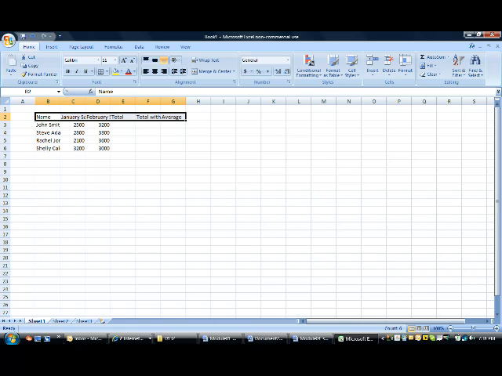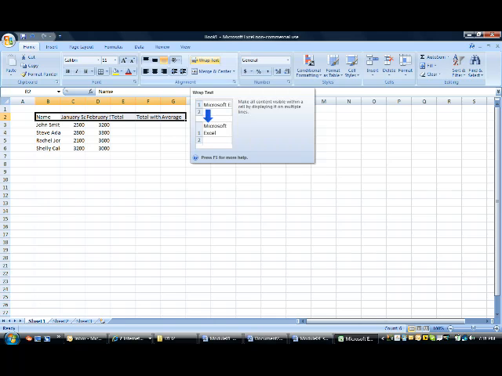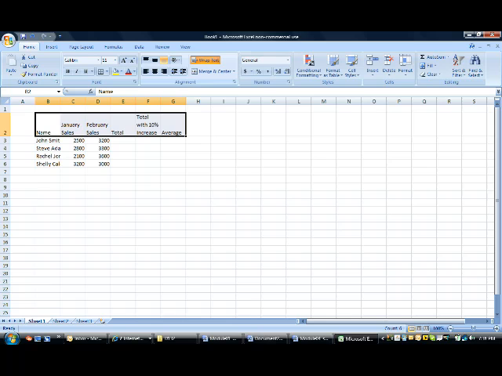Now I've got these cells selected. Up here on the Home tab, in the alignment area, I'm going to click on Wrap Text. That allows me to have multiple lines of text showing in one cell for my column headings. I click on that, and now you can see what it does. It allows us to easily see what those column headings are saying.